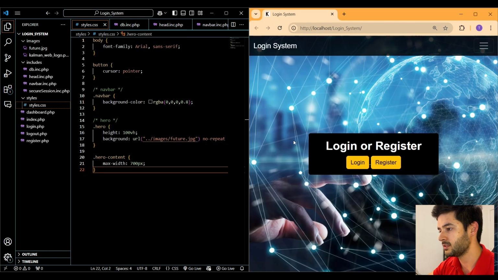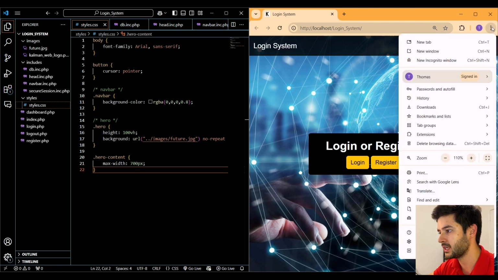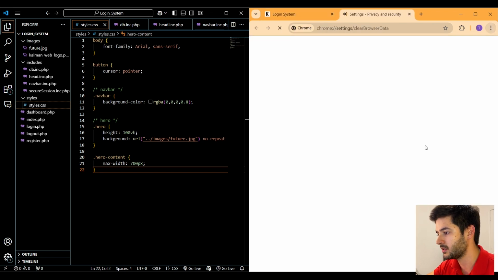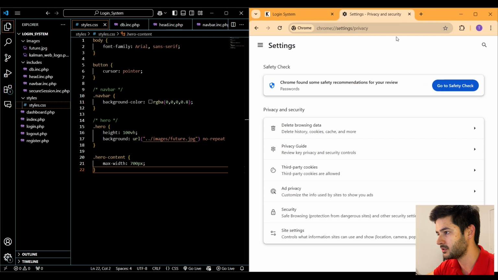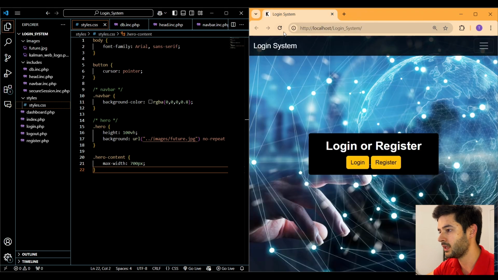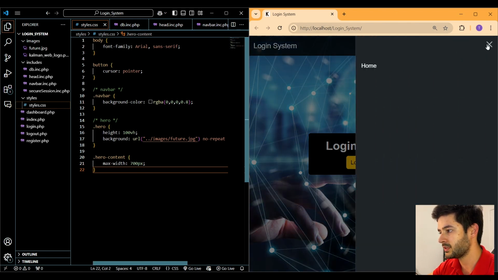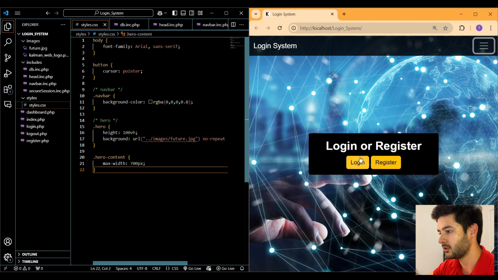And I just ran into an issue where it wasn't refreshing correctly. So sometimes you run into that problem with WAMP server. To fix that, you want to go to your browser options here and go ahead and delete your browsing data just like this, and then go ahead and refresh your page, and it should clear up those errors for you. So at this point, you can see that our page is successfully showing with our navigation, our hero image, and all the styling that we needed.